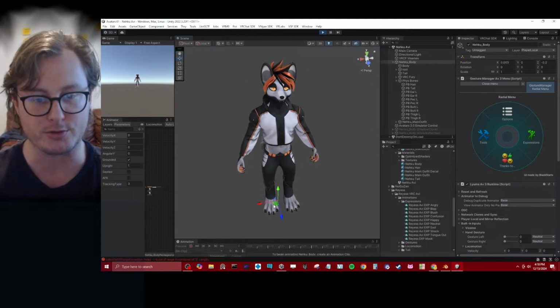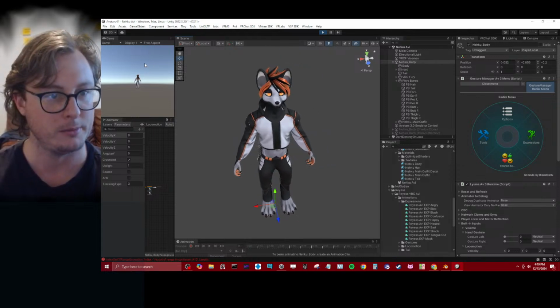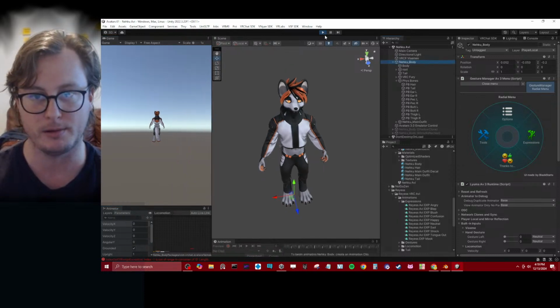Looks like one of the strands isn't moving. There's a little trick.